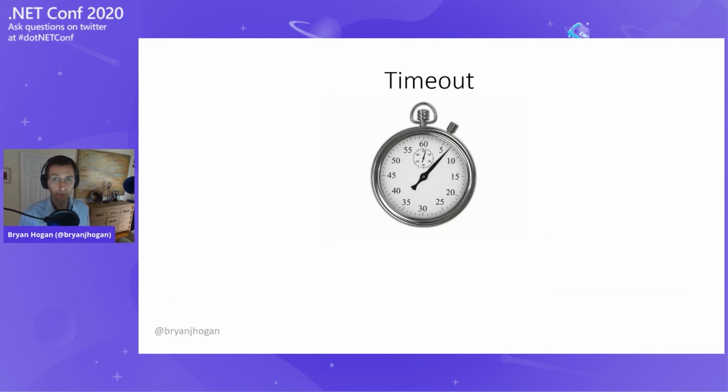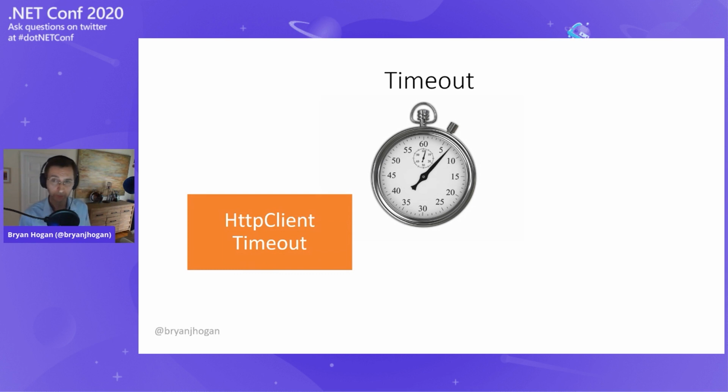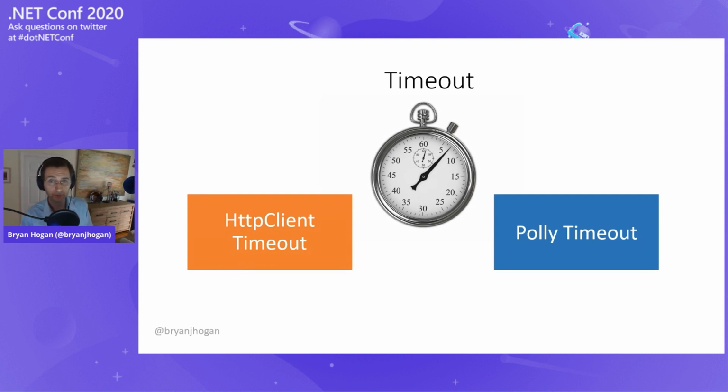With timeout, if a request goes unanswered, it will time out. Your choice is how it will time out. HTTP timeout, in the past, used to take up to 100 seconds for a request to time out. So your process could be sitting there waiting, and anything that depends on it would also be waiting. So potentially threads, memories, sockets. Or you could use a Polly timeout policy in which you specify how long a request will wait, and if no response is received within that period, Polly throws a timeout rejected exception.